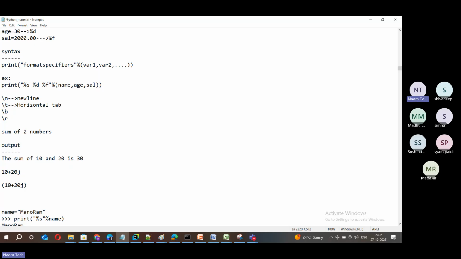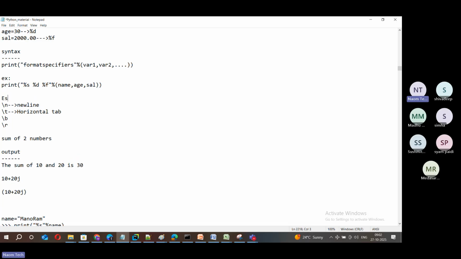For bell or for carriage return, very rarely do we apply this kind of format. These are called escape sequences and are used for data output formatting. They are very helpful for output formatting.